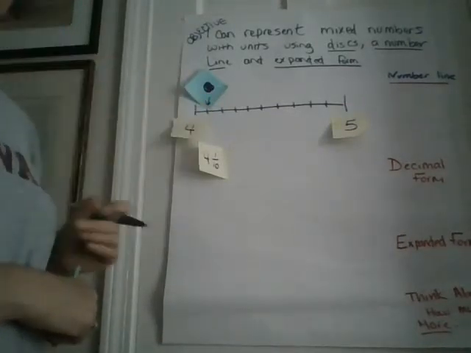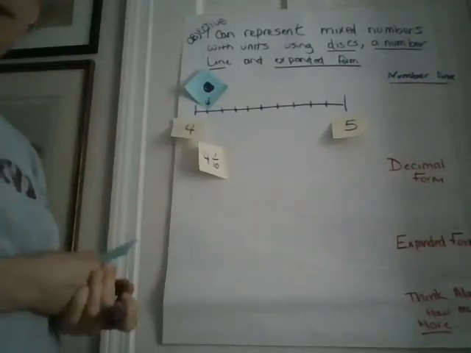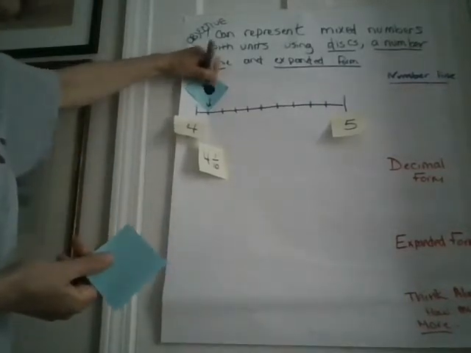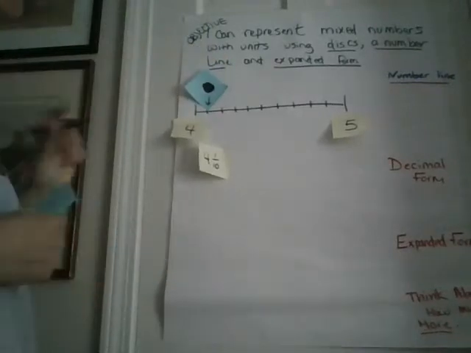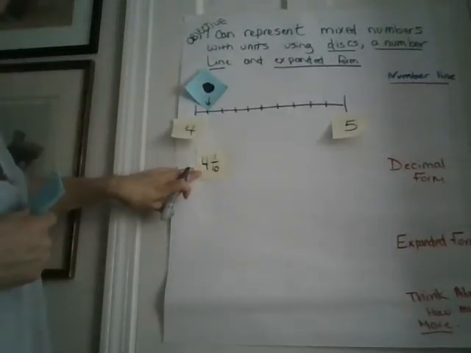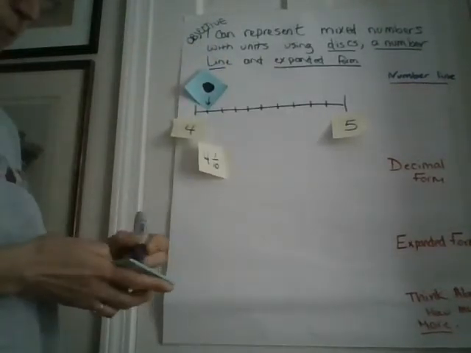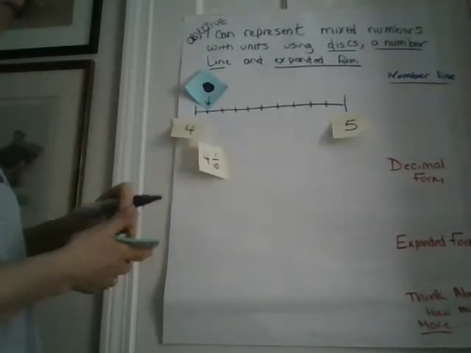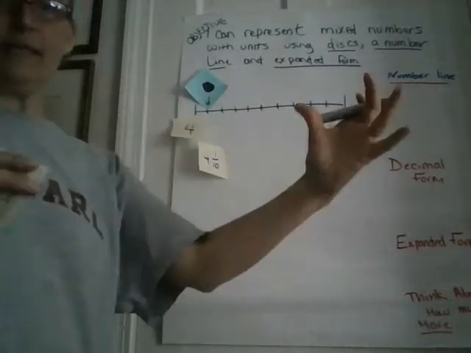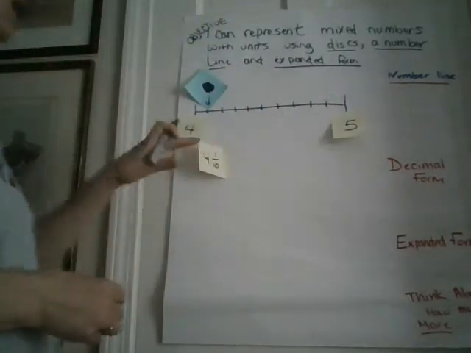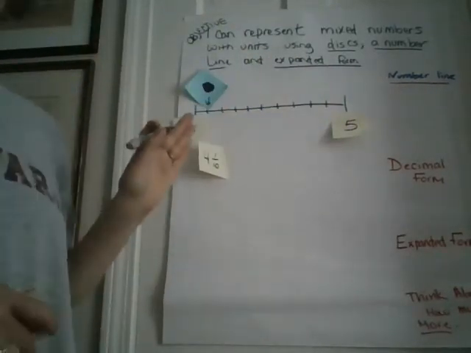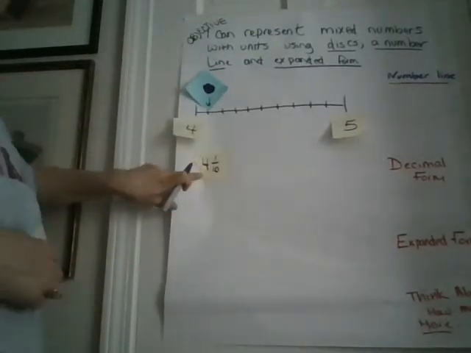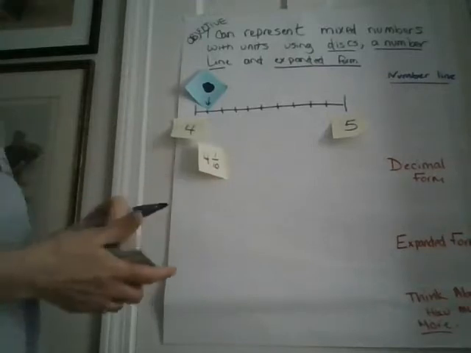Remember last time we chatted, I said the word and represented the decimal because math is a definite language. And so this is the language I'm using. And 4 1/10. Last time we spoke, we talked about the fact that 4 was the whole. So that would mean I had 4 flats, 4 pieces, 4 meters. And then the next piece would be divided up into the tenths. So how would I write this 4 1/10 as a fraction?